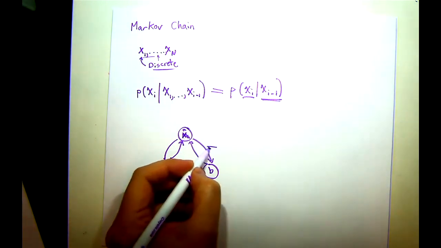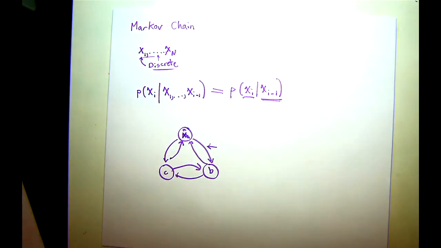You can get these probabilities just by counting, typically. You can look at all of the times I was in state A and went to state B, and you can look at all the times I was in state A and went to state C, and then you can normalize those counts by the number of times I was in state A, and you get that probability. So counting is really easy math to figure out what the probabilities are, given a large enough sample that covers your whole corpus.